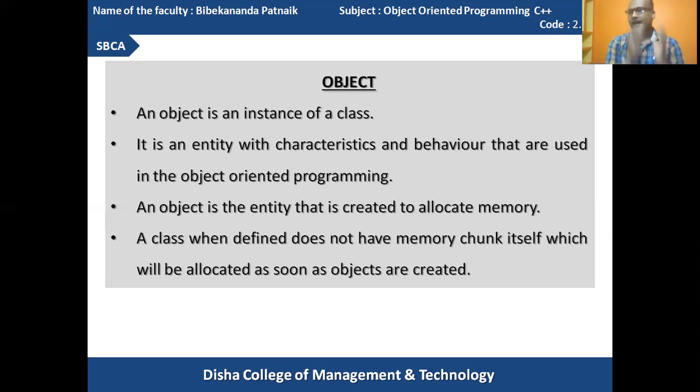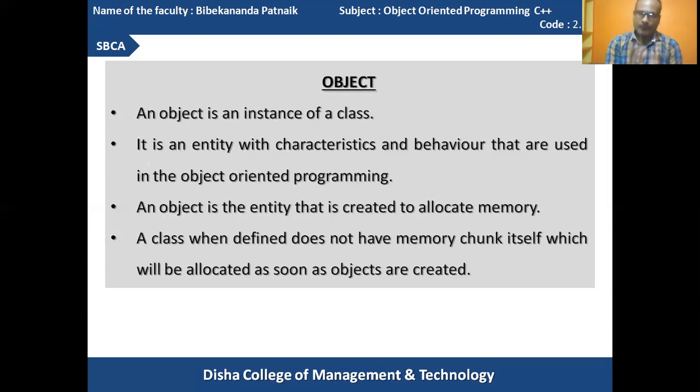And after that, by the help of the class object, we can access the subsequent property of that class outside. And a class when defined does not have memory chunks. It normally does not contain any memory itself, because class आपका automatically आपका memory allocate नहीं कर पाएगा. Then after that it will be allocated as soon as the object is created. जैसे कि अभी थोड़ी देर पहले मैं बताया, ऑब्जेक्ट जब क्रिएट होता है उसके बाद ही आपका मेमोरी आपका allocate होता है किसका? क्लास का. So that's why the most significant and most important term, or you can say the entity which is widely implemented in object oriented programming, that is basically called object.